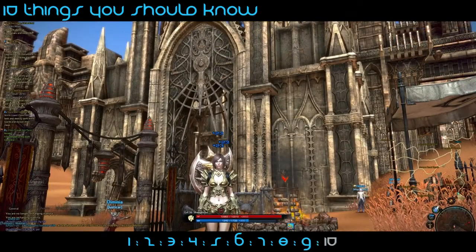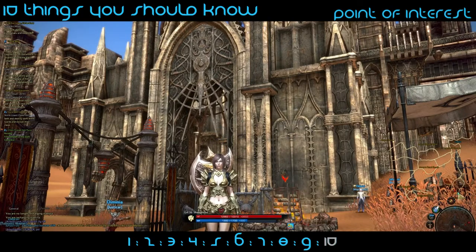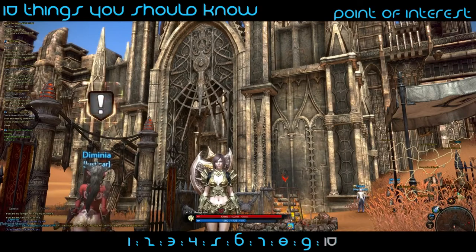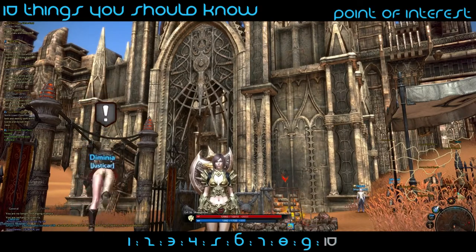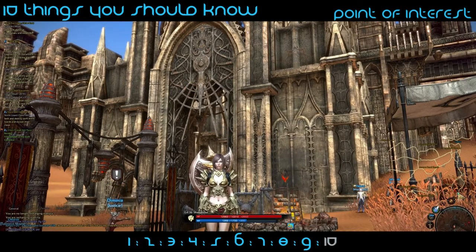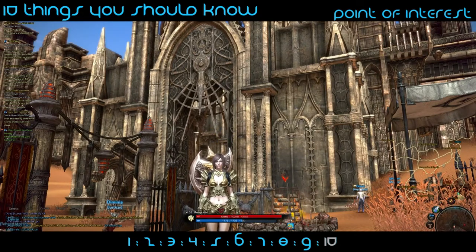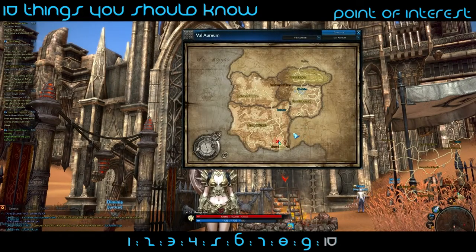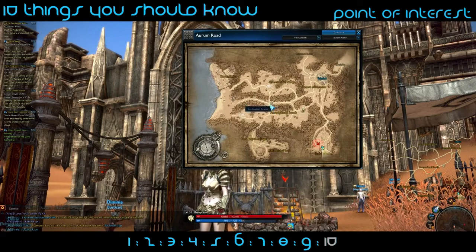So number 9 is actually the most important, I'd say, and it's the most useful, especially when leveling in a group. This feature is called point of interest. As you can see here on screen, if I need to meet someone at a specific location, or someone in guild is asking where the mobs are for a quest, all I do is bring up my map, open up guild chat, and shift left click, and what this is going to do is mark that location on the map and turn it into a linkable item.